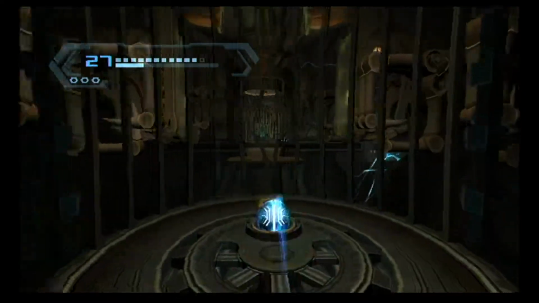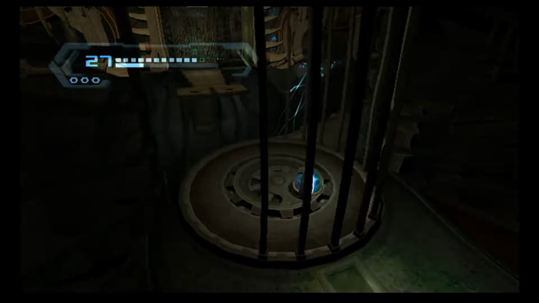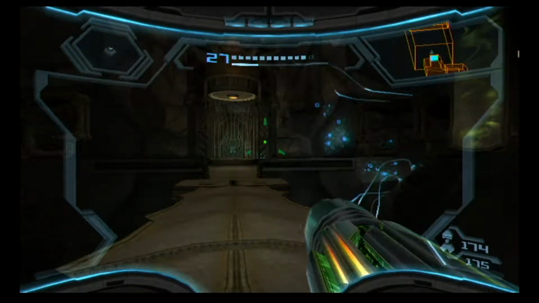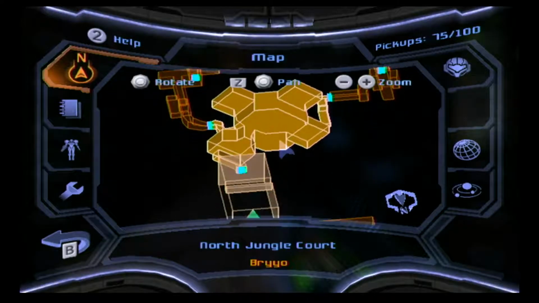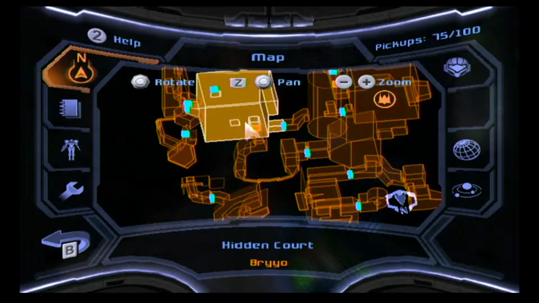And this is going to be completing that bridge that we saw on the other side after a lot of steps we had to go through right here. Just go ahead and complete that. And there we go, a nice, handy, dandy little mandatory shortcut. So what I'm going to do, guys, is go pick up that generator again from this room, the North Jungle Court, and then bring it back here to the Hidden Court, and we can finally get that energy cell.